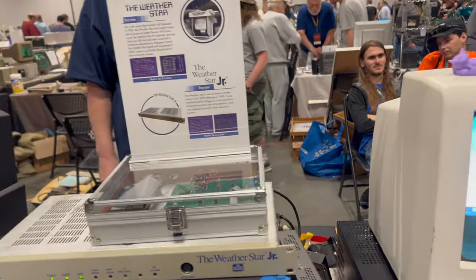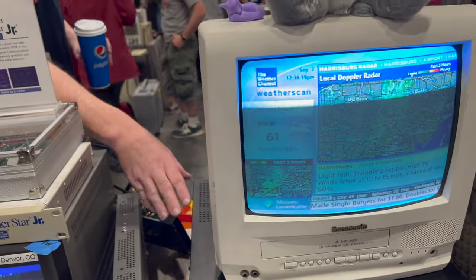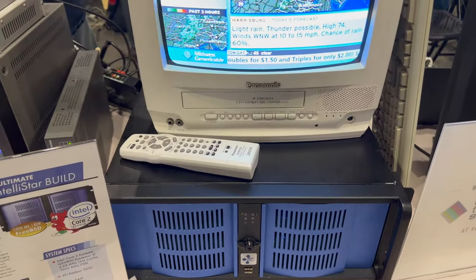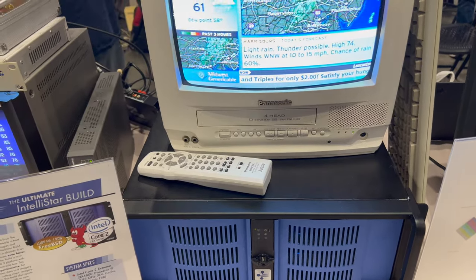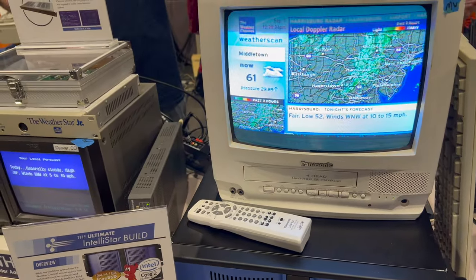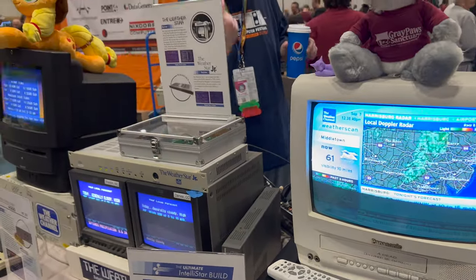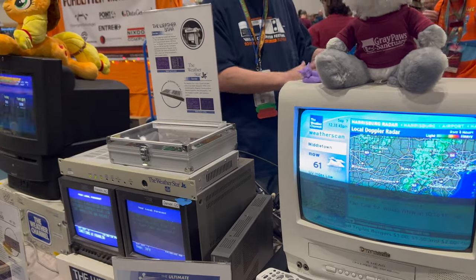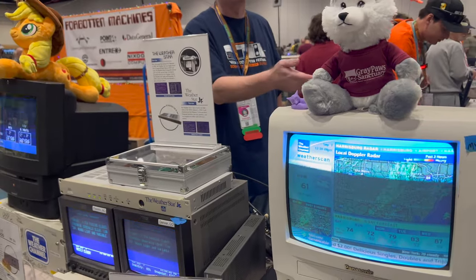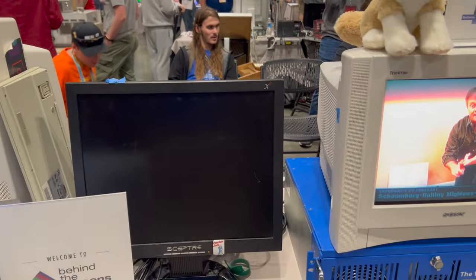Cool. And this one here, what's on this one? This, I think, is the chassis. This is a newer chassis, but this is the exact same machine as that blue one right there. Oh, okay. And these are the later models. One of them is the domestic version, and the other one was called Weatherstock. This was a dedicated channel that was run by a student, which is 24/7 weather on alert, instead of having OCNs, American comments, and stuff like that. So they had two separate platforms. Then the domestic unit, which has got a lower display line, was what was shown on it. Okay. And that's just the newer generation.